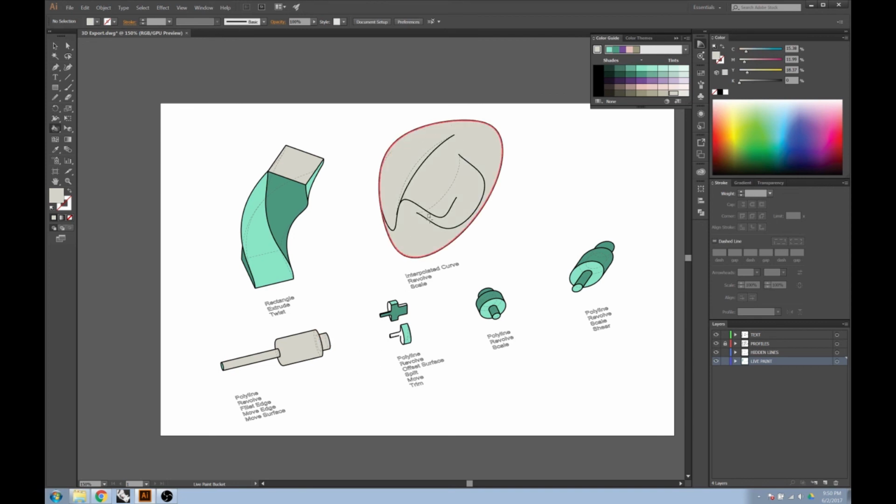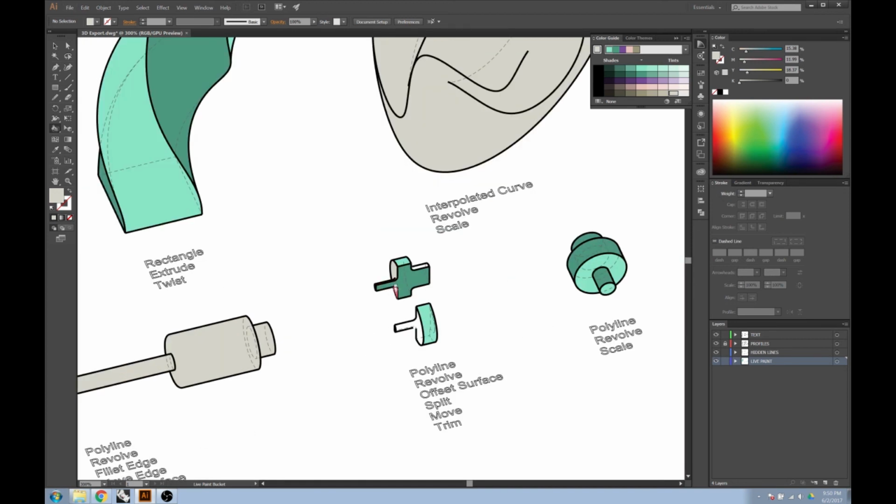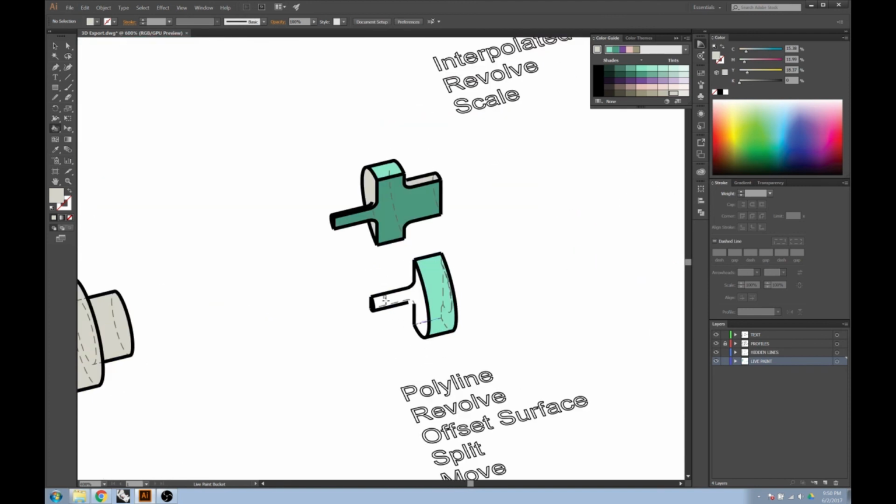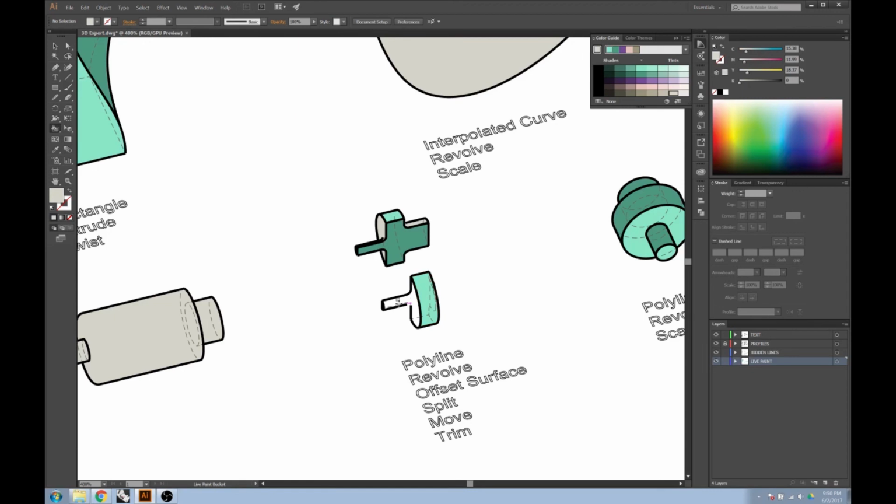This one selects as a whole figure because there's only one closed curve here. Select some of these other sides here. And as I hover over this, you can see that this curve is not closed. So there's a couple things I'm going to do here. I want to make it closed so I can color it.